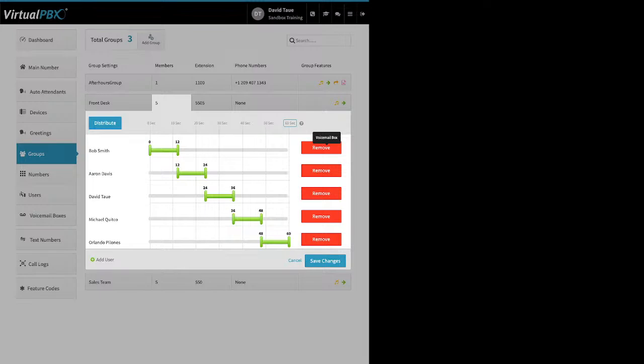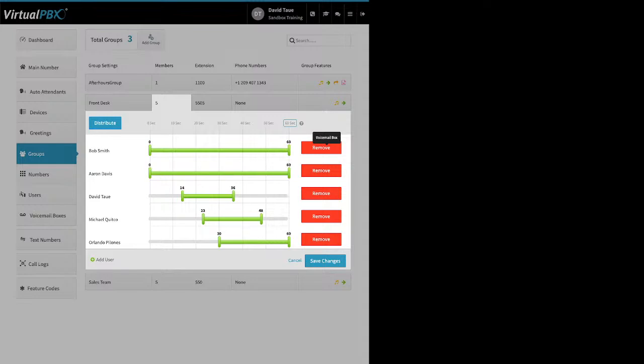So that second caller has got to wait 13 seconds or 12 seconds. Then it's going to be offered to Aaron, right? So then Bob and Aaron are now on calls. A third call comes in. The third caller has to wait 24 seconds before it actually gets to the person who can answer the call. Now, these are sliders, right? So you can slide them forward, for instance, so there's less time holding for that person to come in. Or you can go back to the way I had it set, where it rings the whole time.